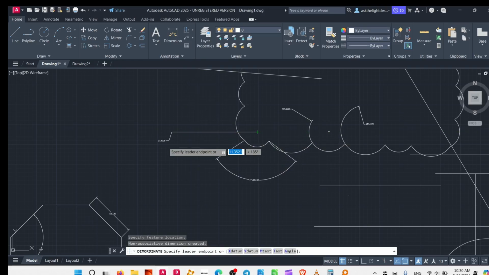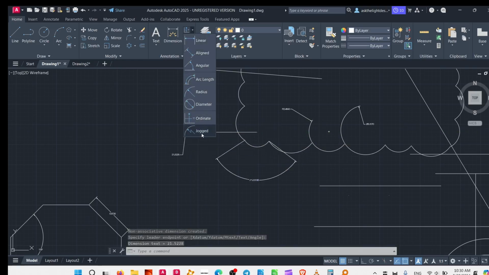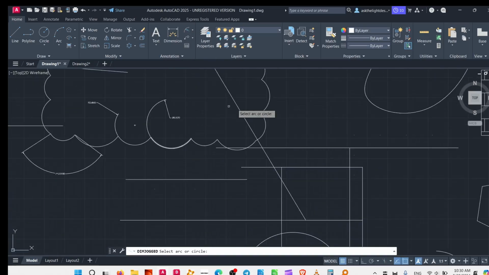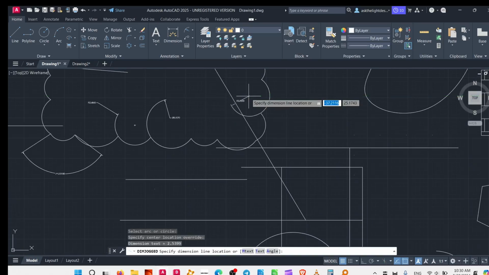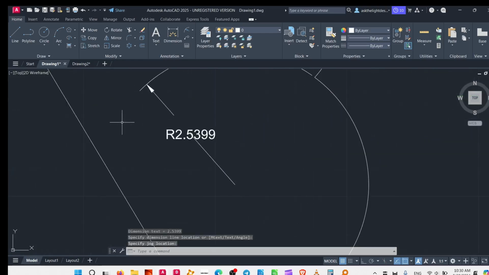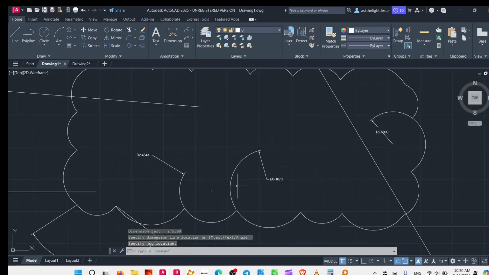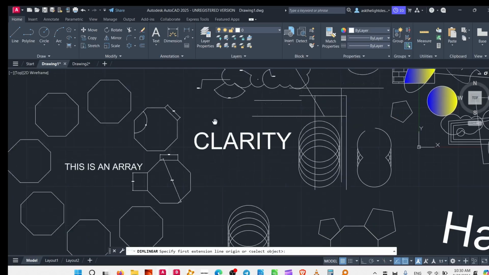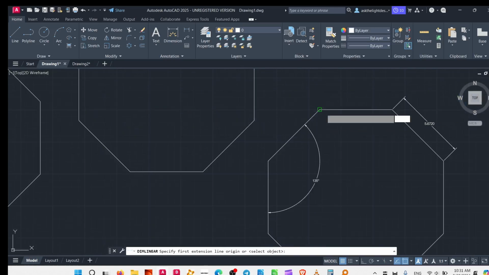This will show the coordinates for the x and y. So I hope this is very easy to understand. It's just dimensions. You are just putting in the dimensions of the drawings.